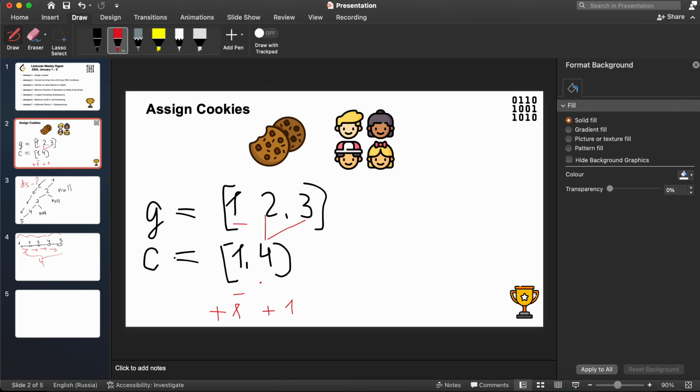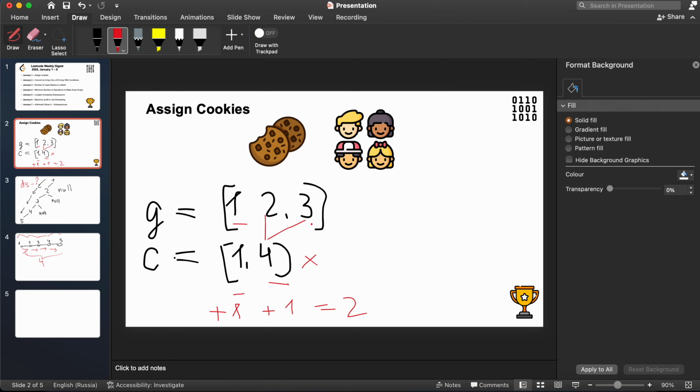As we reach the end of this array, there are no more cookies, and therefore we cannot make any other child content, and the output will be 2.